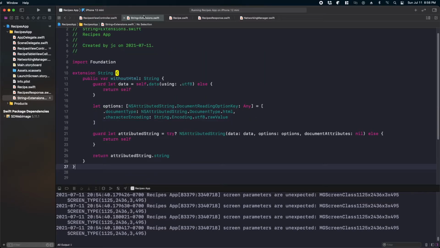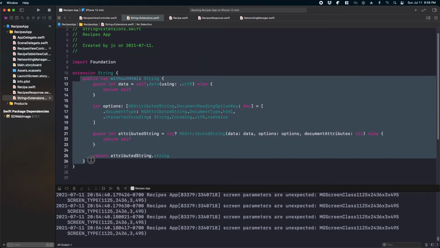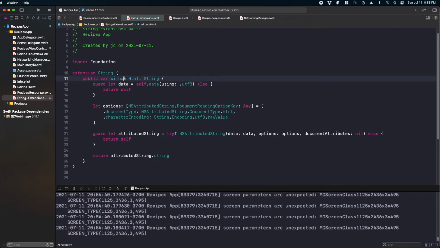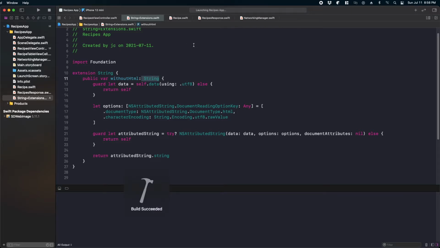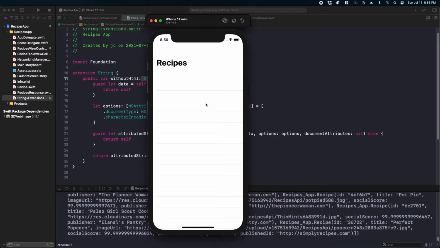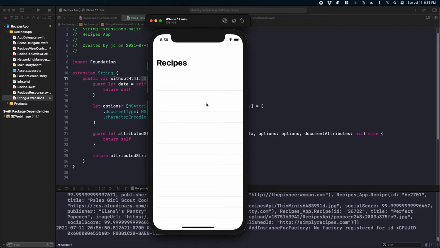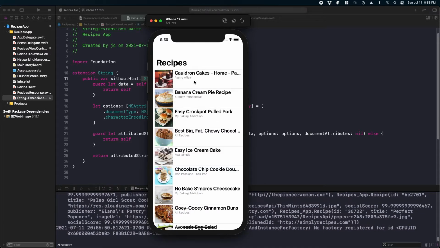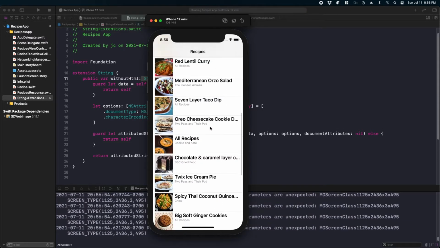You can see that it is just a computed property called withoutHTML, and it is of type String. So let's rerun the app. And now you can see those characters are gone.